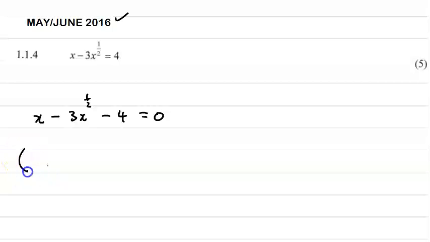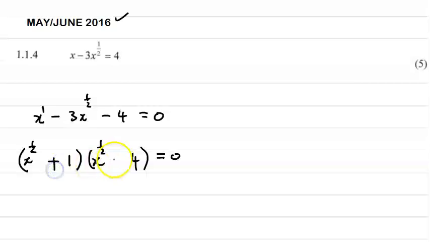Let's factorize this. Now this can be factorized as follows. x to the half times x to the half will give me x, because remember, when you multiply common bases, you add: half plus half is equal to 1, right? Now, factors of minus 4 that when multiplied together give me minus 4 and added together give me minus 3. That will be 1 and 4. Let's get the signs right. It will be positive 1 and negative 4. Let's test it out. Plus 1 times minus 4 is minus 4. And if I add plus 1 to minus 4, I'll get minus 3.